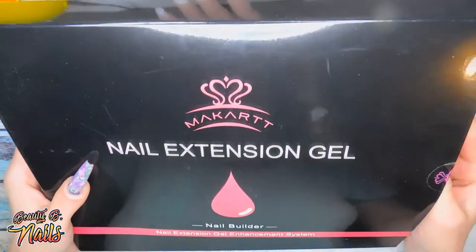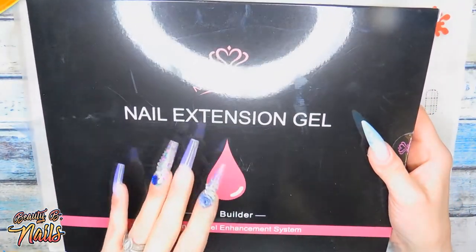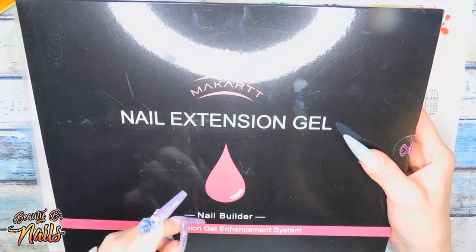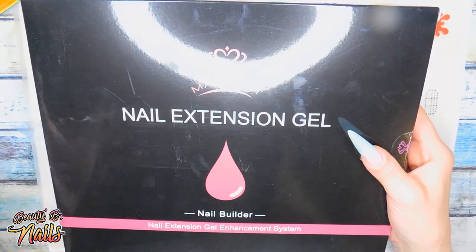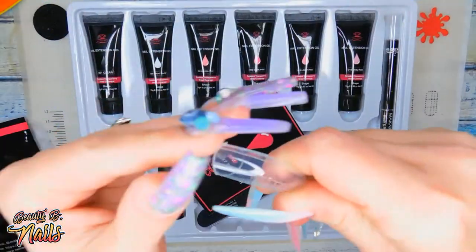I did order this from Aliexpress. I will leave the link down below for you guys. I did purchase this when it was on sale. I think at the time it was regular like $46. I got it for like $36. It was like $10 off, which was really amazing. So I grabbed it while I could. But they do have a lot.